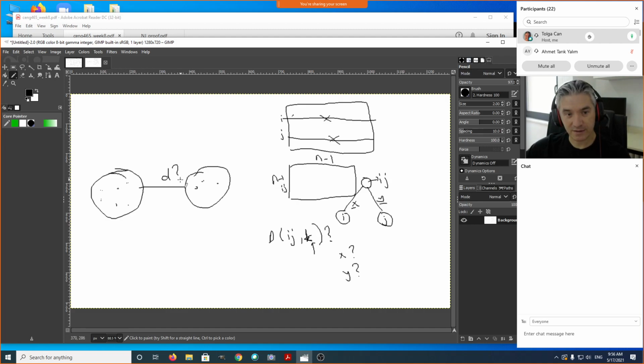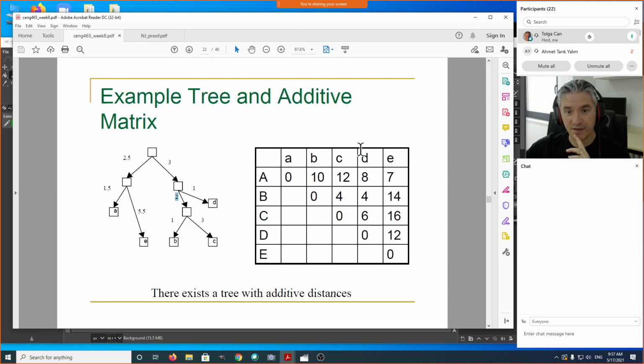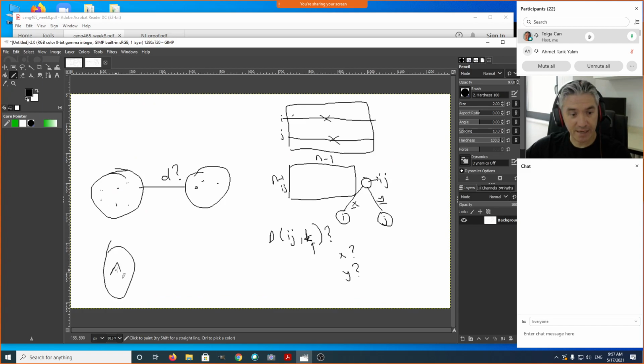As an analogy to the multiple sequence alignment algorithm, this step was not that difficult, right? Because we know how to align a profile against another profile. We just use pairwise sequence alignment on the profiles of these sequences and align them to each other to find this distance. But if we have these individual objects and this matrix, for example, if I tell you that I have a cluster which contains A and B, and there's another cluster which contains C and D, how do you compute the distance between these two clusters? That is another thing we need to decide.